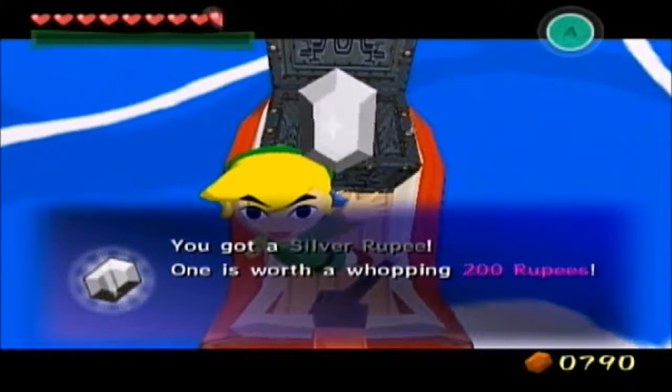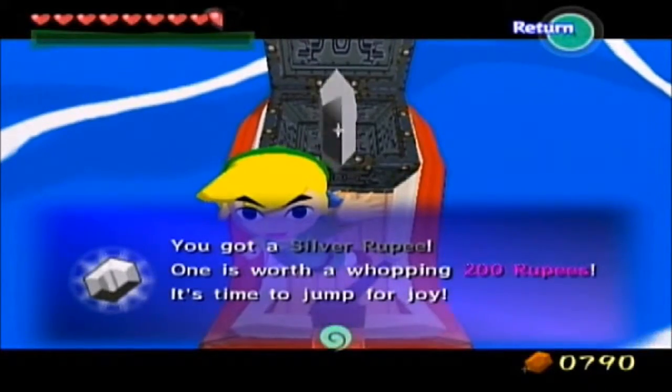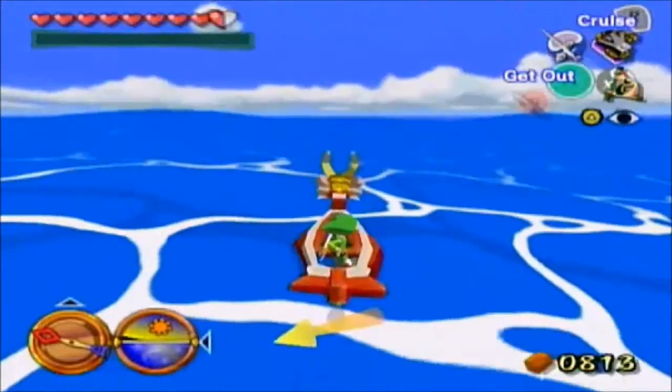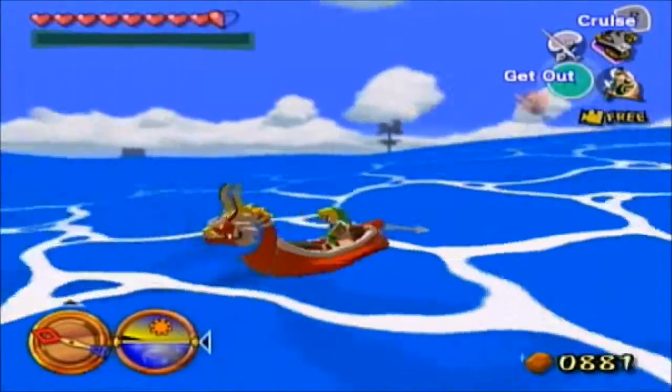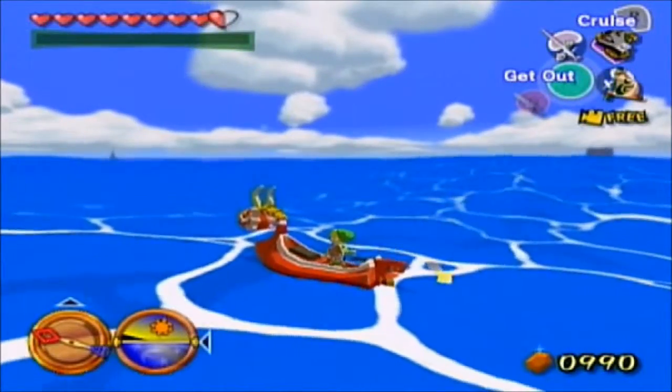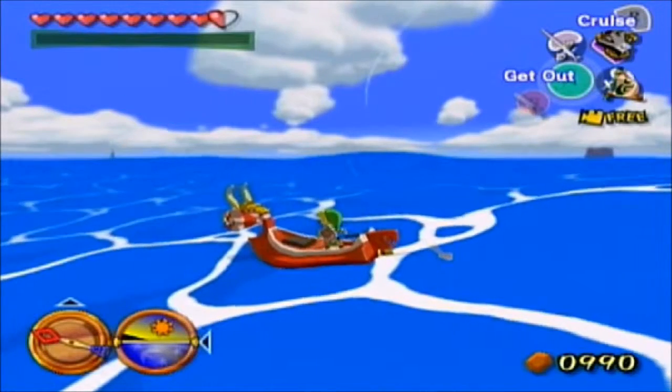Look what I got, world! It's another silver rupee. I gotta jump for joy again. Jump, jump, jump for joy. Yeah. Okay. Man, we're gonna have over 1,000 rupees by the time we're done, which is really good because we need these rupees to get what else I'd like to get. But for the time being, let's move on.